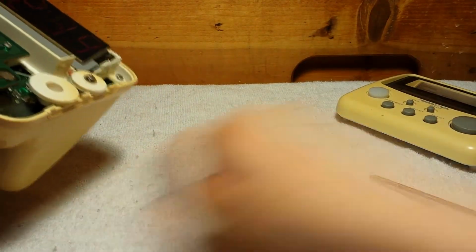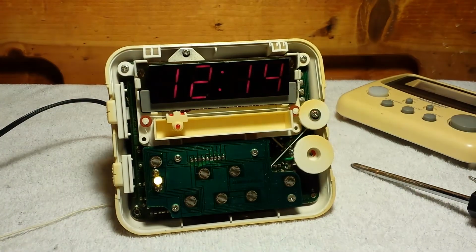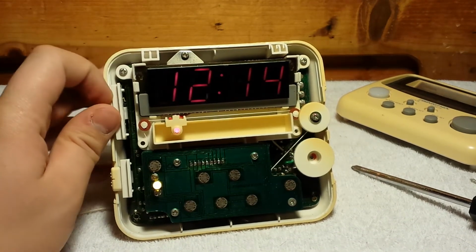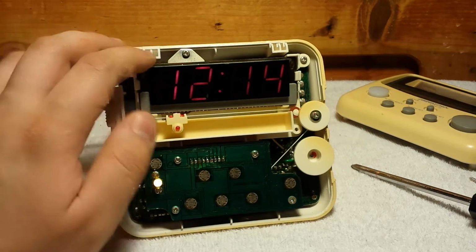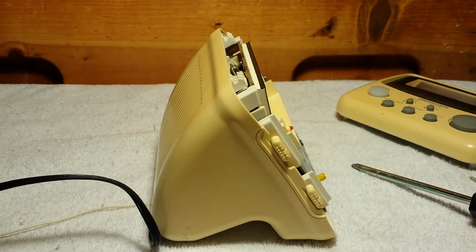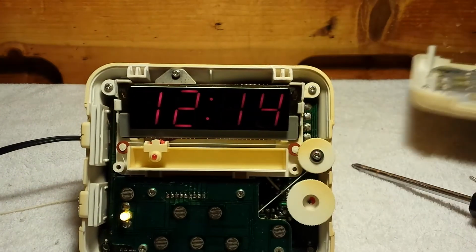I'm going to have to give a full cleaning to this little radio, because it is due for one. As I suspected, it's a single little LED. And there are all the little button contacts, and yet they are quite grimy. And there's a little LED display. It's odd how they mounted it, because everything's sort of on an angle with this, because it's a very unusual shape. But the screen is held at a different angle, and it just sort of links in with how this cover is mounted. Yeah, you can see the very odd-looking clock.